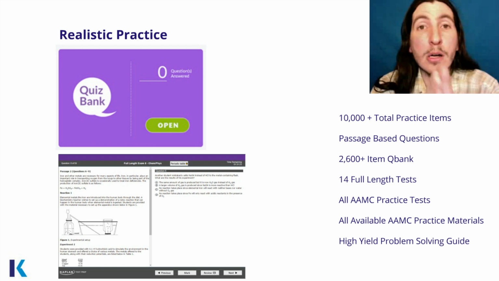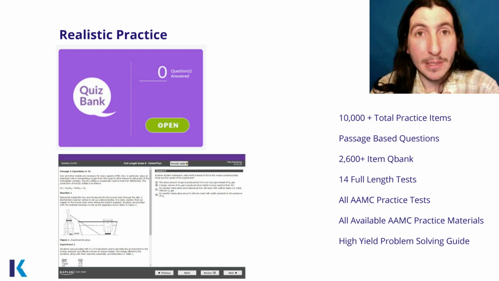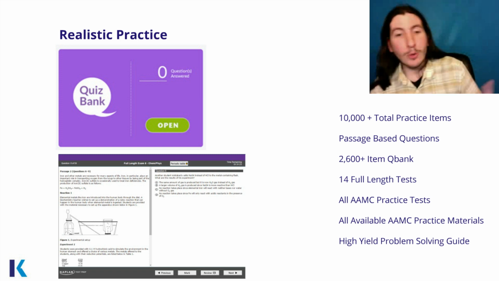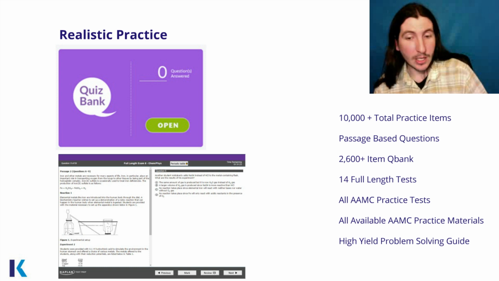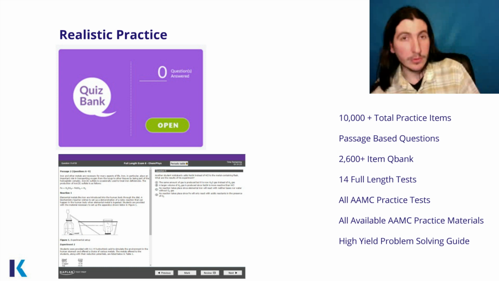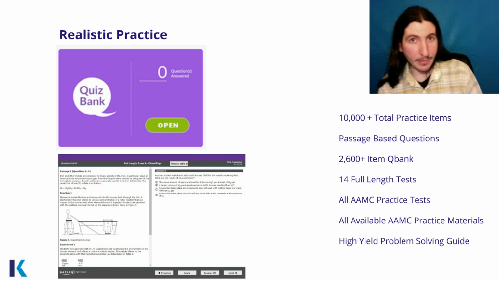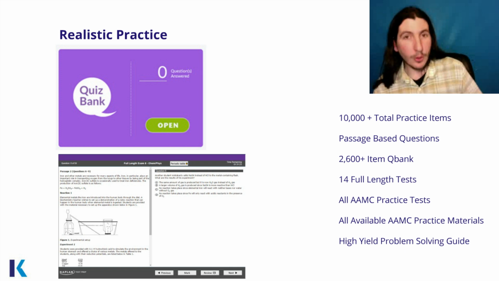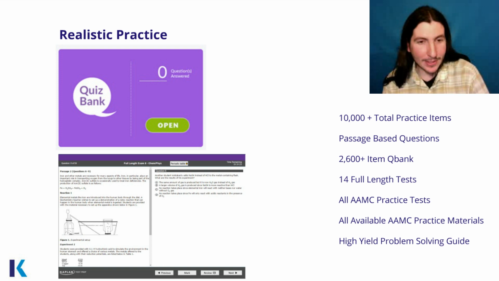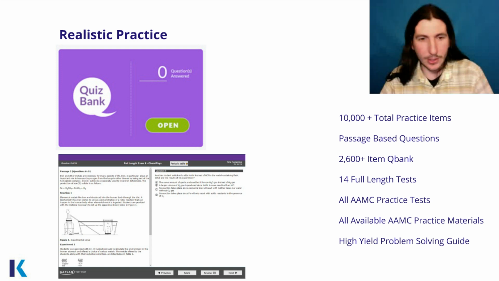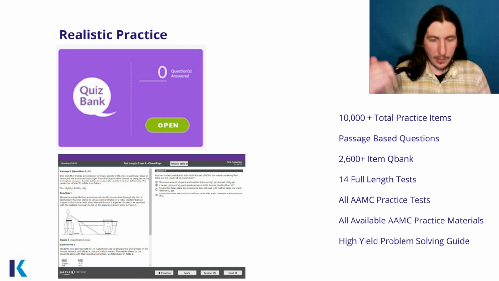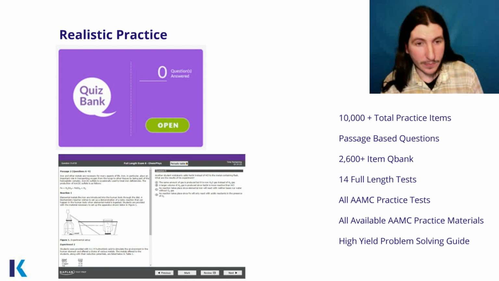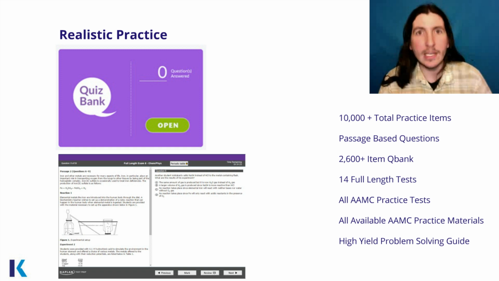If you're at all considering Kaplan, please, please, do not go buy the AAMC materials, because we buy them all for our students. We buy all of the AAMC materials for our students. So please, don't buy them and then decide to go with Kaplan, because then you've used money on something you didn't need to use it on. So we have the AAMC materials, and then we have just a wide variety of our own materials that we've developed. You must have practice.